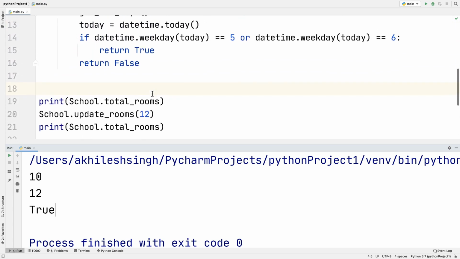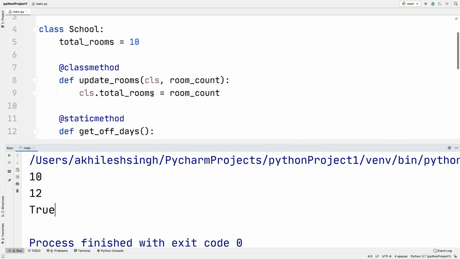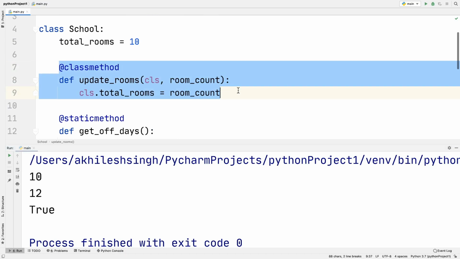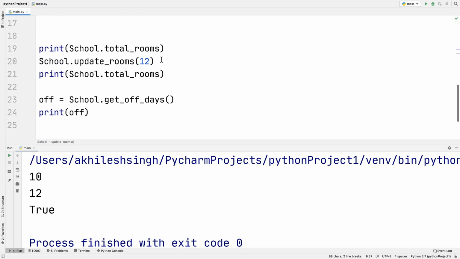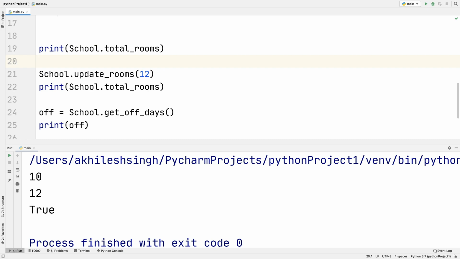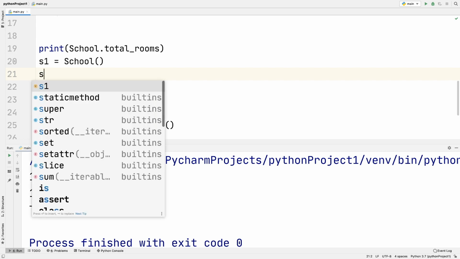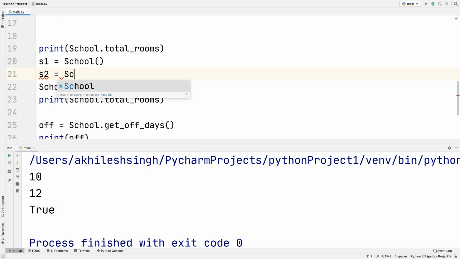So now another thing which I wanted to tell you about this class method. If I have two objects of School, so here I'm creating s1 as the variable for School, and here also s2 for School, right?